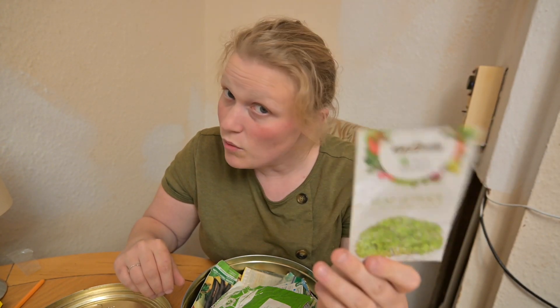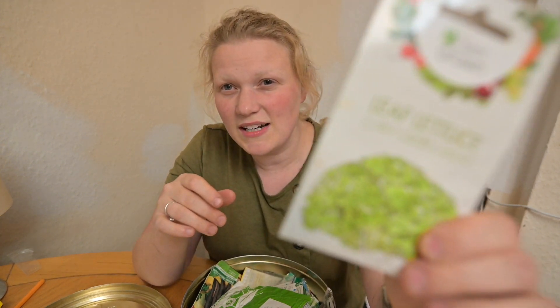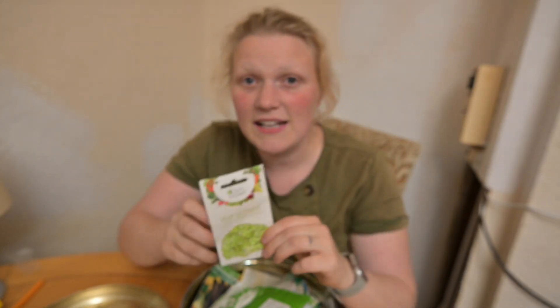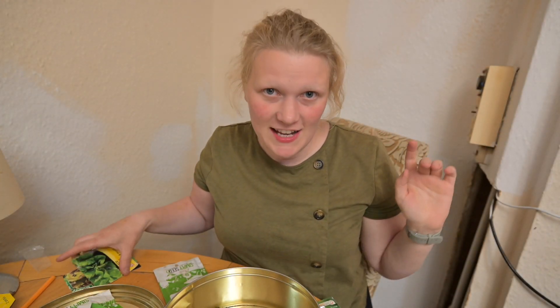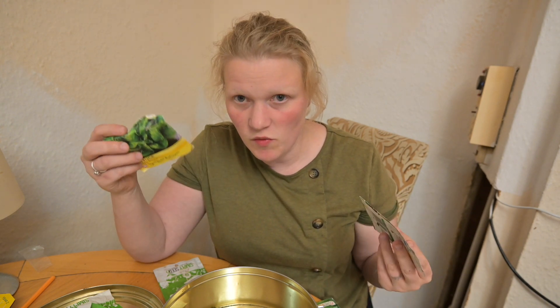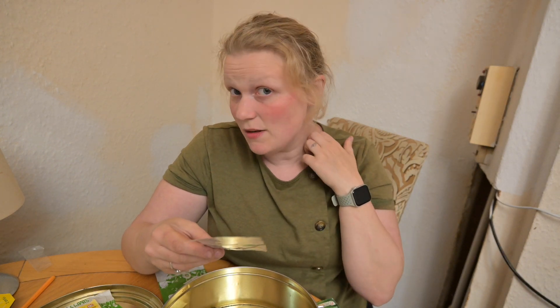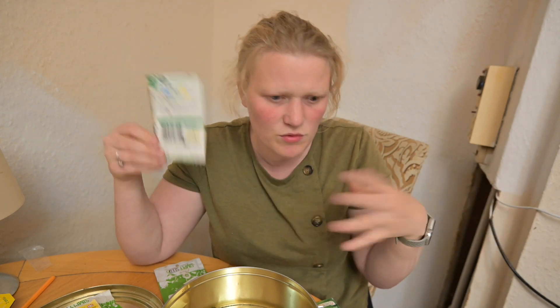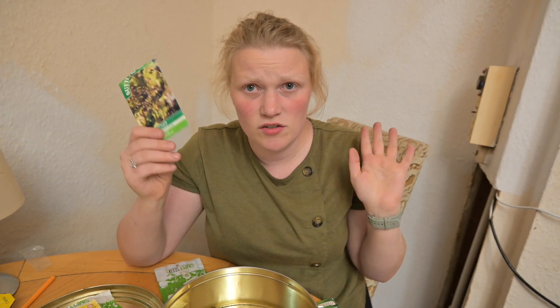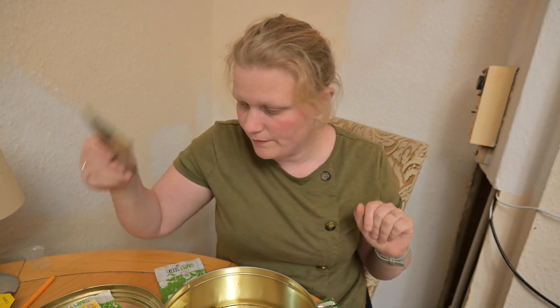Another lettuce — you can grow this all the way up into August, and get a harvest right up to November, which is exciting. It's got a crinkly leaf, a very nice addition to a salad or sandwich. There's also another lettuce you can sow all year round, right up into October. I like to have this in the greenhouse for overwintering. I've also got red salad bowl — a lovely crinkly leaf variety — and you can harvest it all the way up to mid-October.